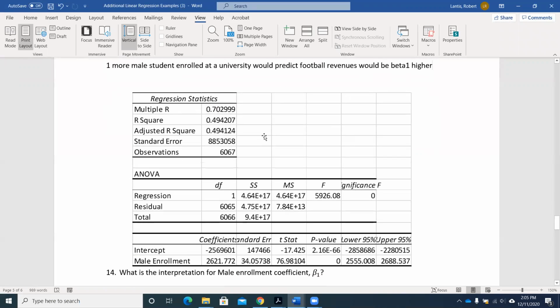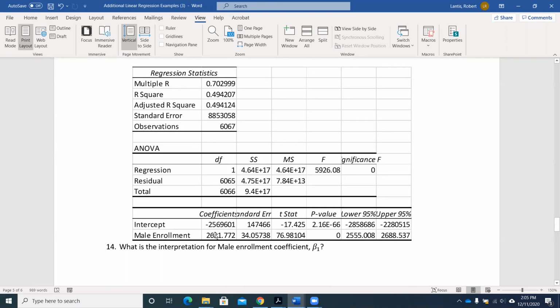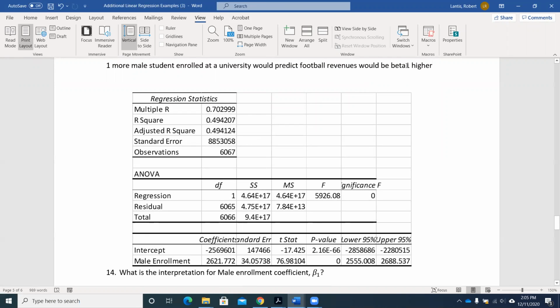Now, when I run the actual regression, I'm surprised. Having one more male student increases the predicted football revenues by, now that I know the value of beta 1, 2,621, and the unit of my Y variable is dollars. So this is a pretty sizable effect, but in the grand scheme of things, 2,000 additional dollars is not a lot of additional revenue. Also, you'd be surprised at the subsidy that comes from your tuition. Just having another student enrolled, the program is going to earn some revenue from the subsidies it receives from the university, okay? So that's how we would interpret that male enrollment coefficient.